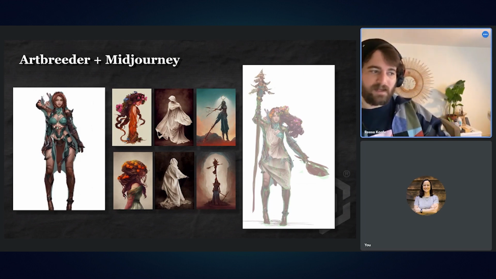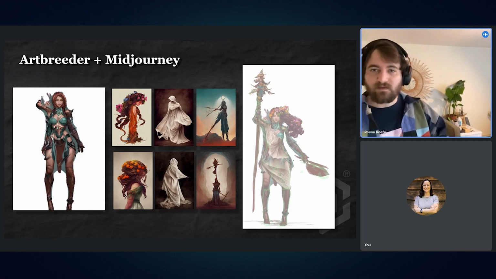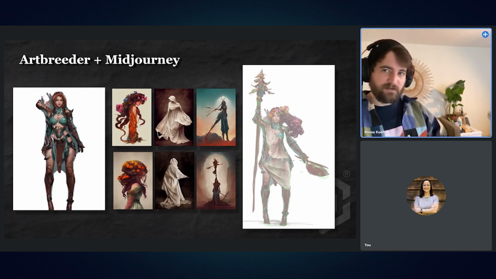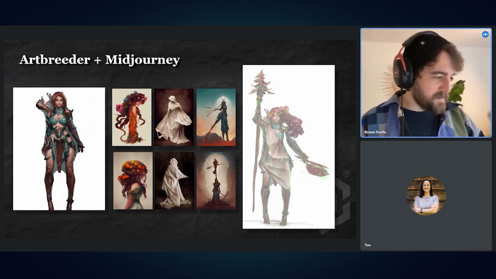This is what I would do right before I send to a client. I generate maybe 20 of these because it's so quick. And they'll be like, I really like her shape. I really like this. Can you refine this one a little bit more? So that's really nice when it comes to character sketches.